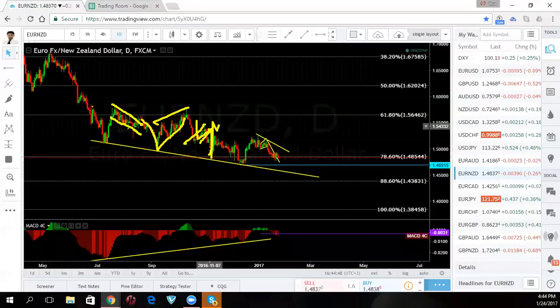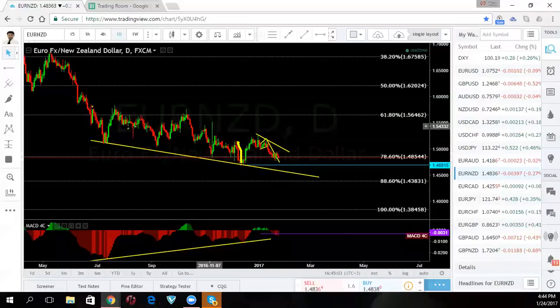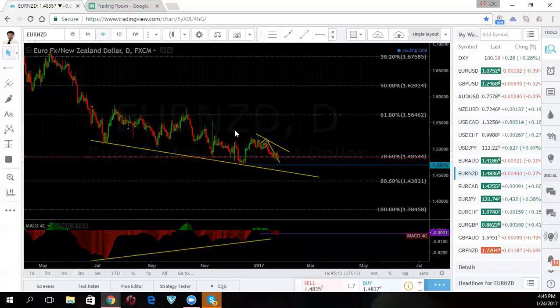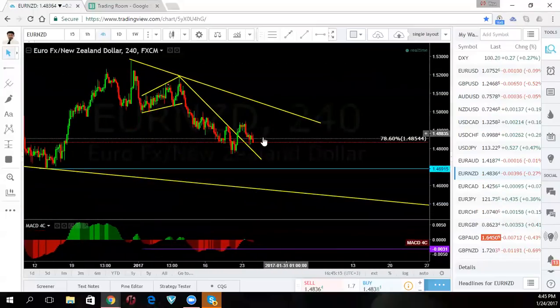I was like, okay, wait for a flag and then go. Well, they didn't give us the flag. They actually came down more, right? Retest the low. Same thing here. They broke out of this, wait for a flag, and buy the breakout. Well, we are trying to buy an earlier breakout on a lower time frame. And that is buying this breakout.